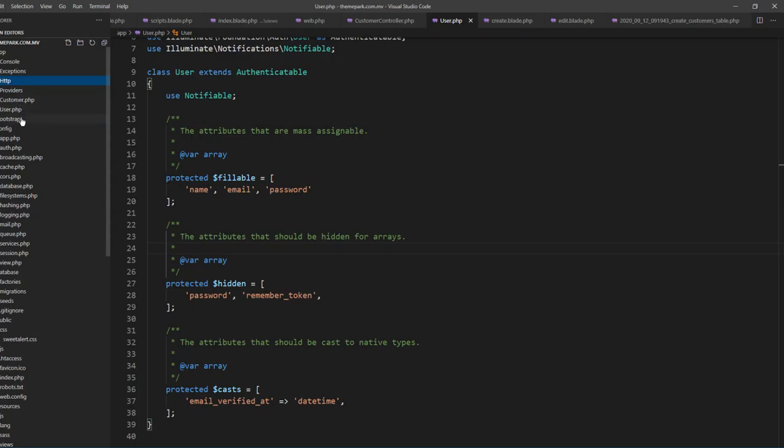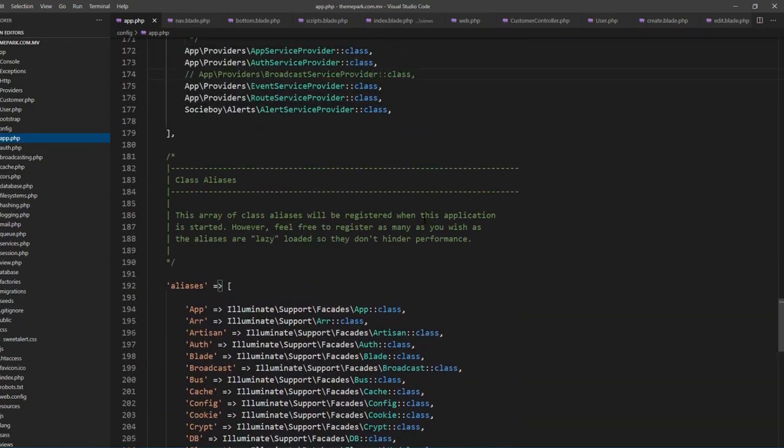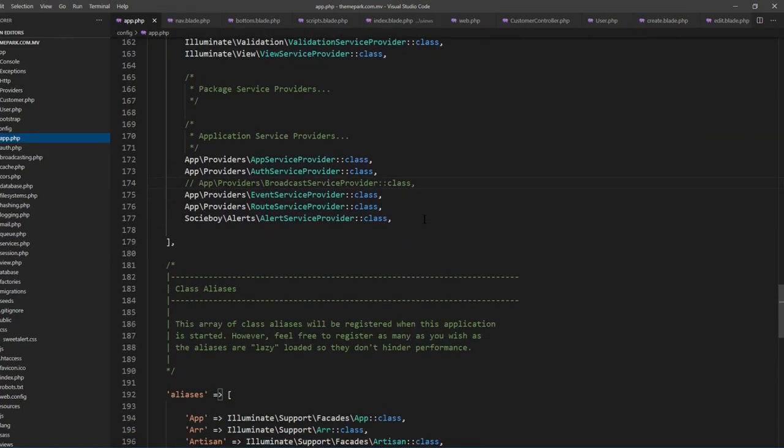Then you have your bootstrap installation folder where it does the setup. Then you have your config folder. Inside the config folder, many times we will be touching on app.php. This is where you're going to add your providers. So this later on we'll touch.